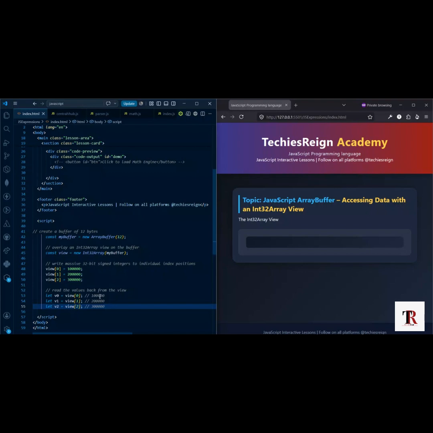Now I'm reading those values back out from the view and assigning them to individual variables to carry the return value from each of what is written in the buffer. So these are the variables that will hold the expected output from the write part of my code.